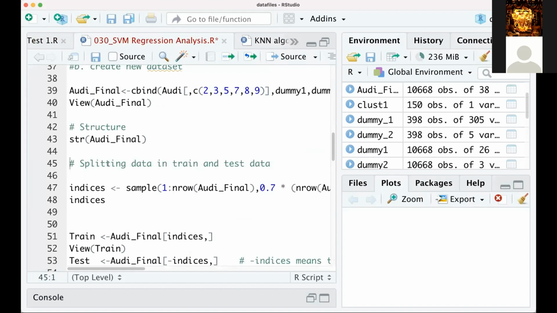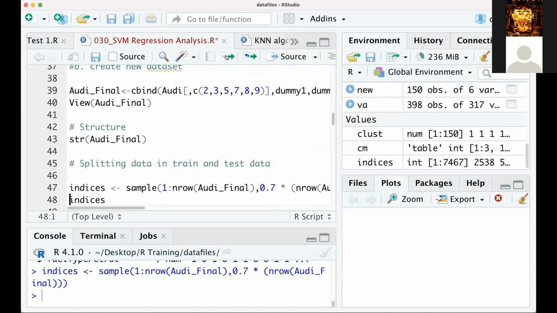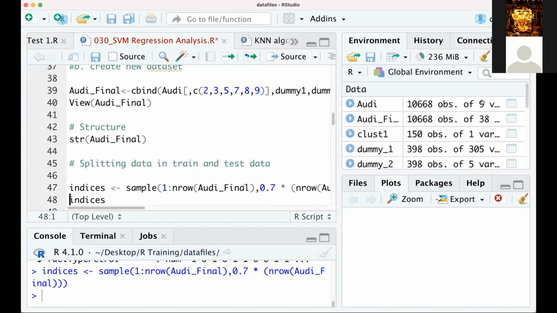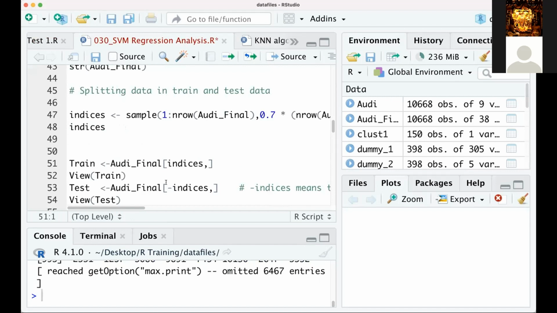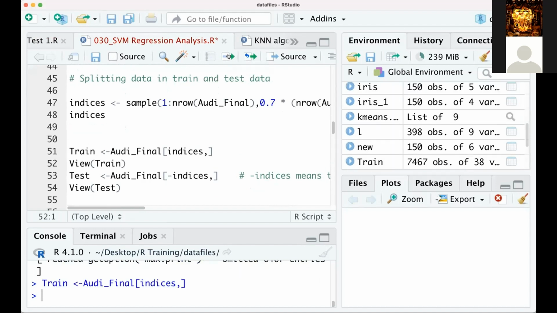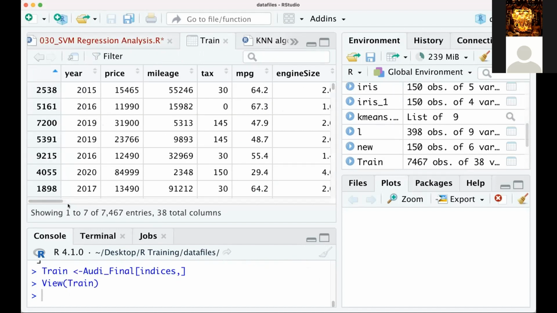Now splitting the data into train and test. Omitted variables, 6,000 or the tree, it's fine.